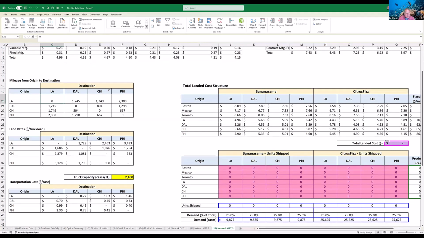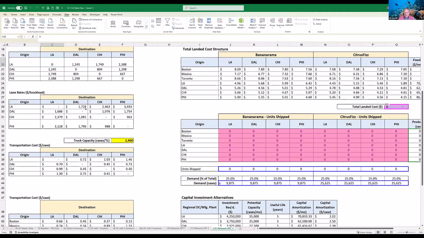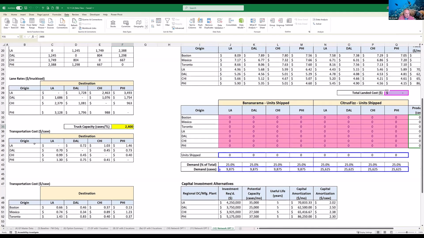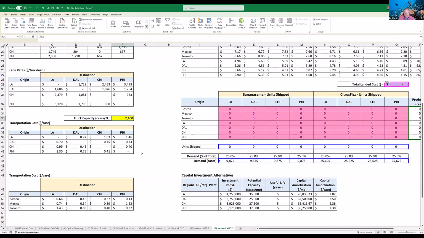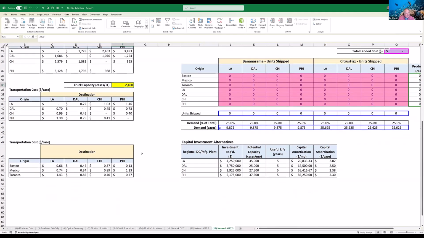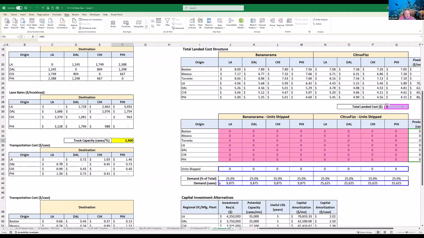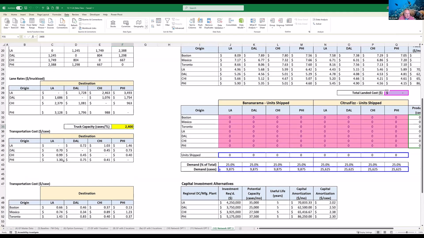But we went through the same drill here, worked with our transportation people to get from Dallas to LA. A truckload is $1,686. I can put 2,400 cases on a truck still. So this is my per case value, and this is my transportation cost per case just internally.